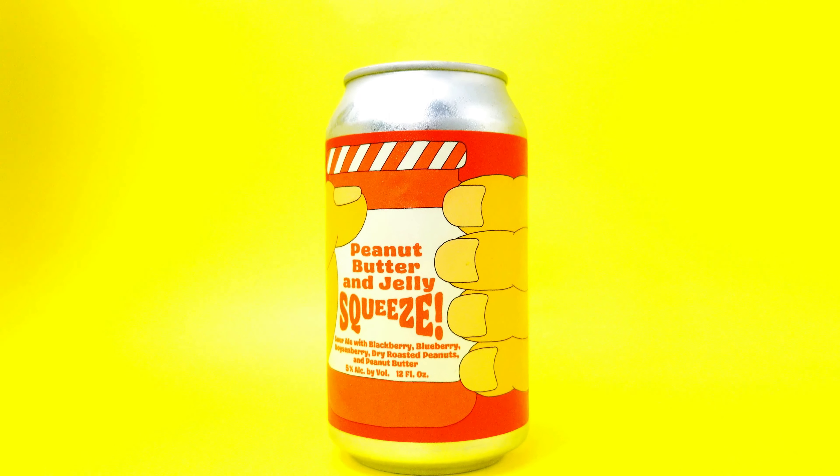It has a bitterness to it, but it's a very soft, fruity kind of bitter. You also get a little extra sweetness from the peanut buttery flavor in there as well. And to close it off, you get that wheaty bread flavor too. So you get the whole package: the jam, the bread, the peanut butter — you taste what you pay for on this one. Not your average peanut butter and jelly — this is an adult PB&J in liquid form, or as I'd call it, a PBJS: Peanut Butter and Jelly Sour.